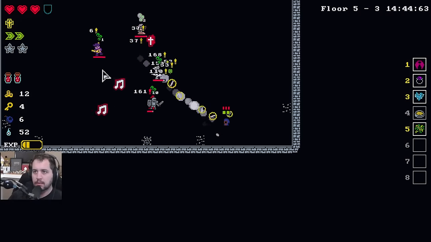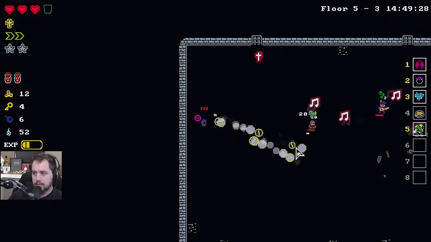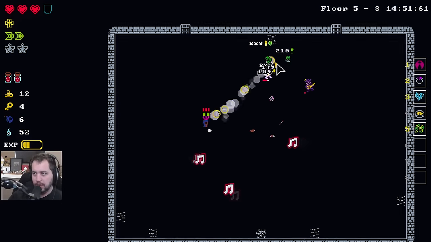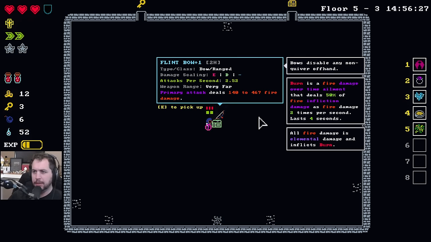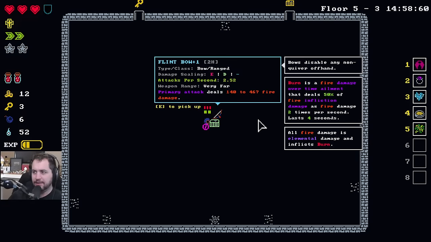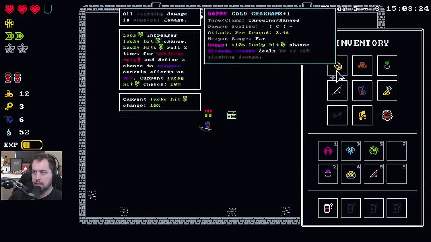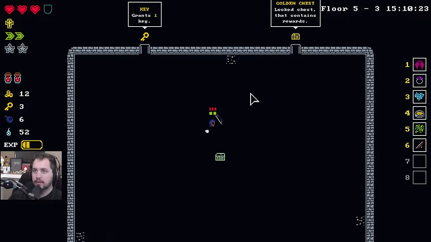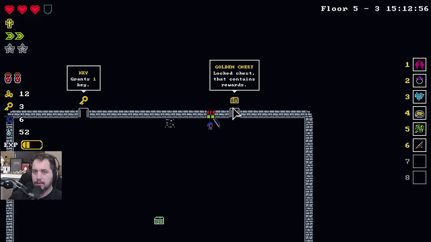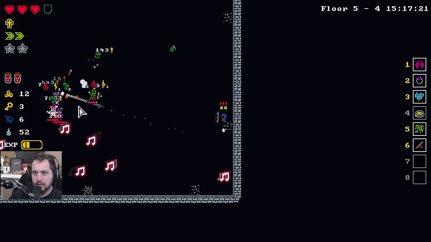All right, then. But now do we, like... What does the equipment do at this point, I wonder? Flint bow. Fire damage. Try that out. This now just... Oh, it's gonna ask me another question at another 10 attunement. Okay, cool. Let's see how this fire bow does.